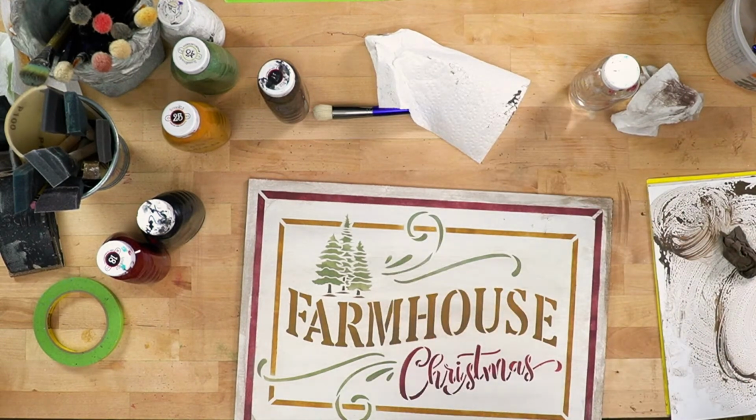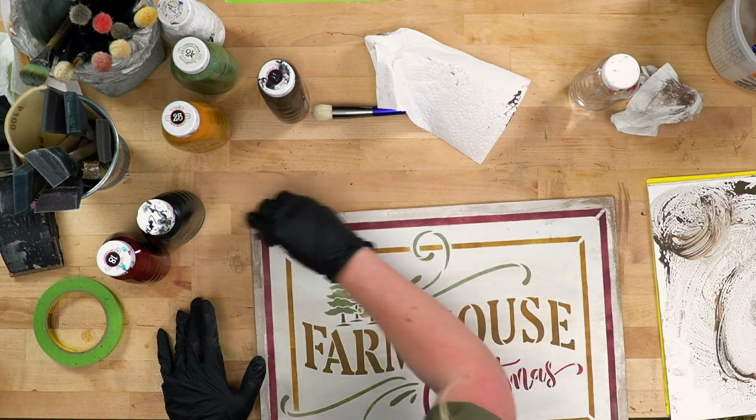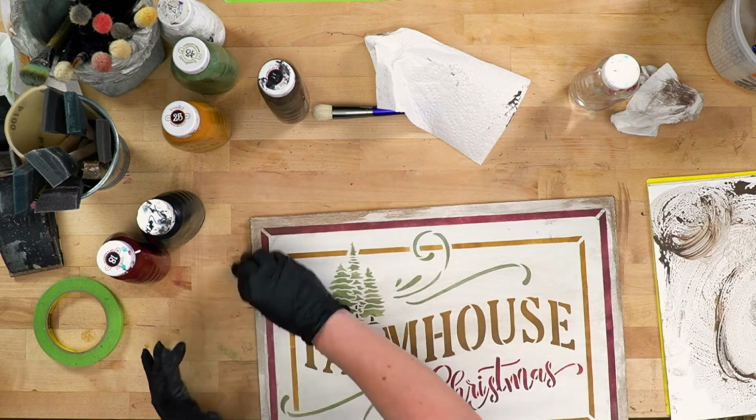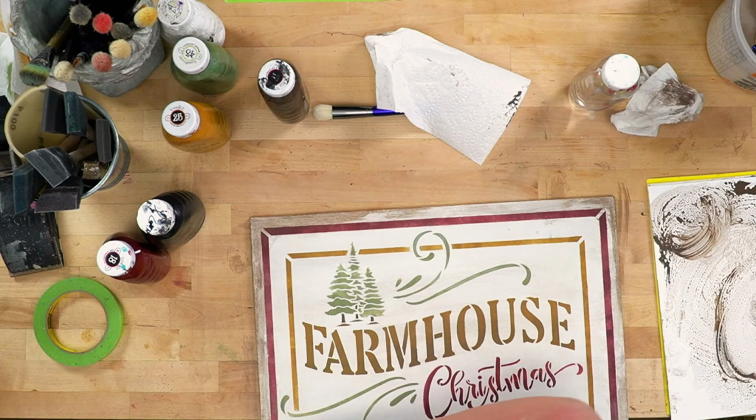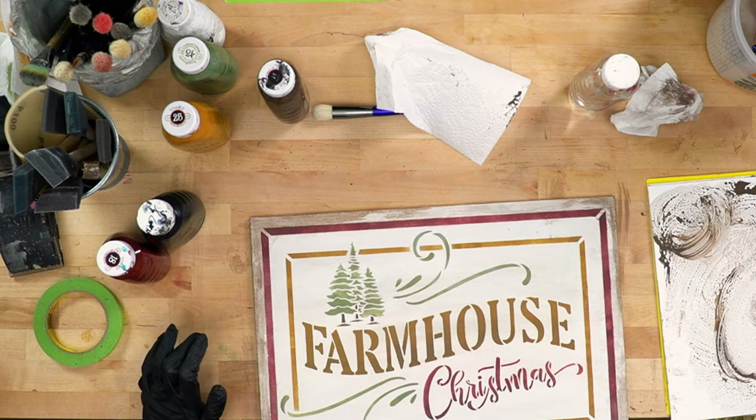And be careful, I just laid my hand on my board. Be careful doing that. You might lay something wet from your hand on your board. And if you're like me, you'd be sad. I hate when that happens. It's not really that big of a deal, but if you're not doing it on purpose, it's never okay, right? It's always frustrating.